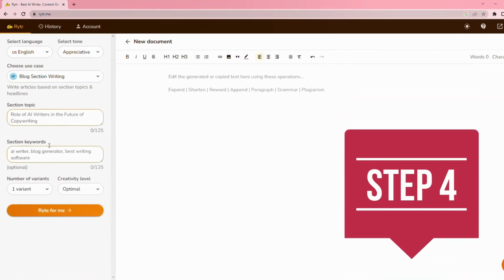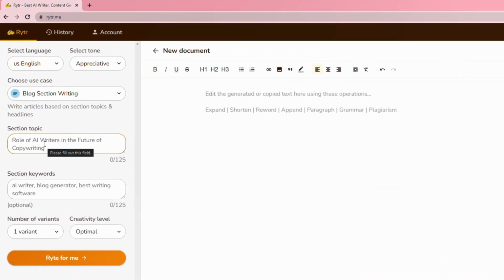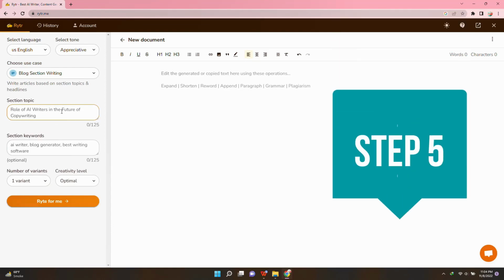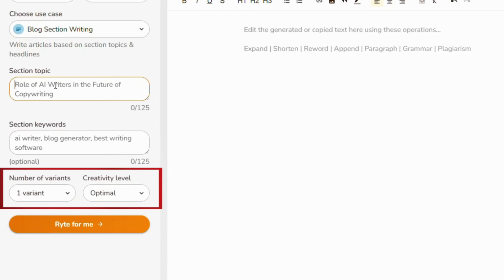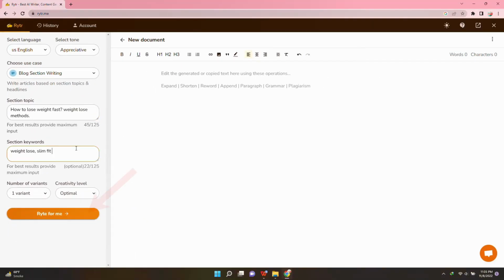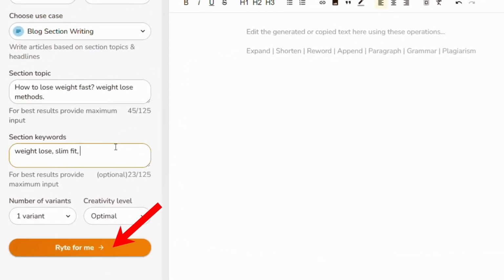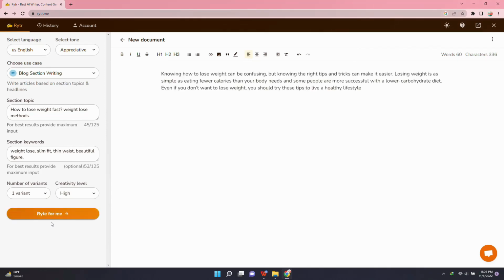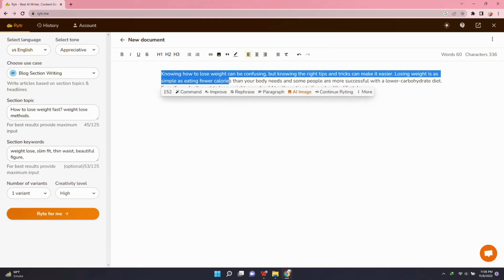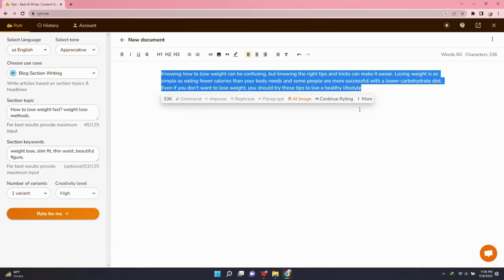Step 4. Enter up to 50 characters for a keyword or key phrase to search for. Step 5. Select the maximum number of versions that you wish to produce, 3 in total. Click the Write for Me button in the 6th step. The findings are going to be generated in a very short amount of time. The editor panel allows for the produced material to be modified after it has been created. In the event that the outcomes do not meet your expectations, you may adjust the parameters of the inputs, the tone, and the keywords to get more precise results.